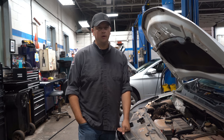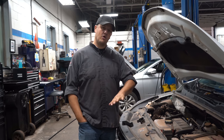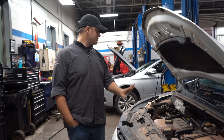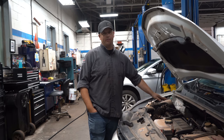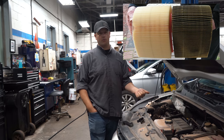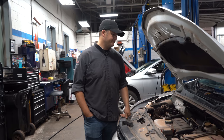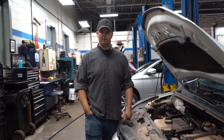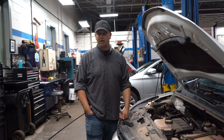Some of the stuff you can do on your own, some of it you might want to get us to do. We're just going to go over a quick overview of the main things you want to check. First things first, we'll start underneath the hood. Simple things like checking your air filter, making sure it's not dirty. In wintertime you're dealing with lots of dirt roads, sandy beaches — that dirt and dust gets into things like your engine air filter and cabin air filter. These are pretty easy to check and you can do it yourself.